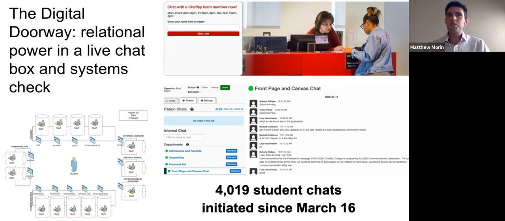I liken it to the actual physical campus. When any staff member is walking on the campus and a student comes up to you and has a question, you're not going to turn them away because it's not your lane. You're going to answer that question. And that's what this chat box does. On the back end, you can see below, it says front page and Canvas chat. Anybody who's staffing those chats, they can pull a question. They're able to grab that student and say, hey, let me help you. And we're now designing more protocols and more consistency around that. But it really was transformative for our campus in terms of giving a doorway to this digital ecosystem that we're trying to build. Next slide.